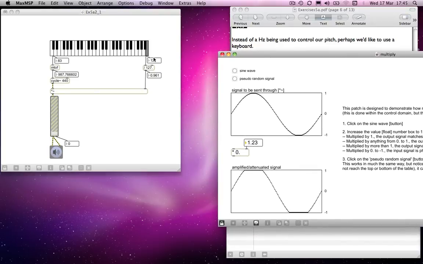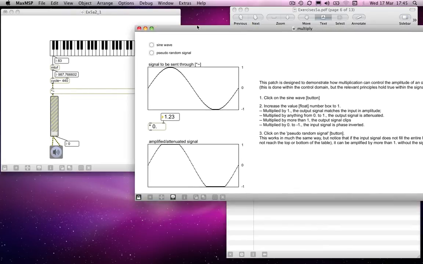Well, our MIDI values that are coming through are 0 to 127, which means only between 0 and 1 are we going to get values that aren't going to clip. And in fact, if we were just to use those values raw and send them into a multiplication object, then we could conceivably multiply our output by 127, which you will notice yields something very close to a square wave. So we're going to be very, very significantly distorted if we simply multiply by 127.